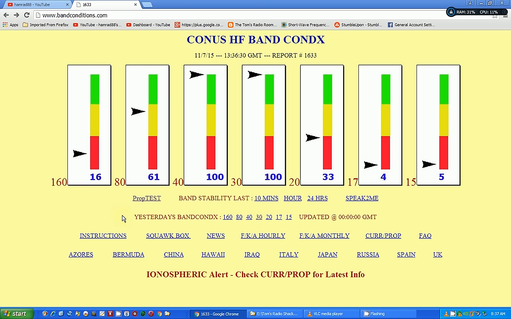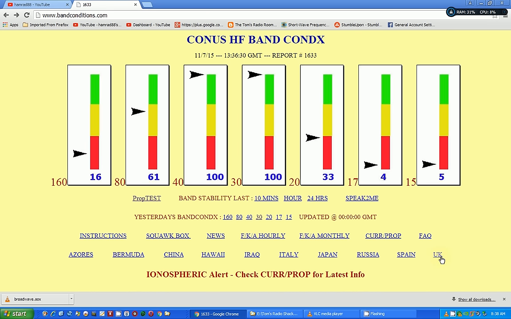So that's another feature. It can give you band stability for the last 10 minutes, hour, 24 hours, or speak to me. I wonder what that is. Oh, it's a download of an audio file. Yeah, we won't bother playing that right now.